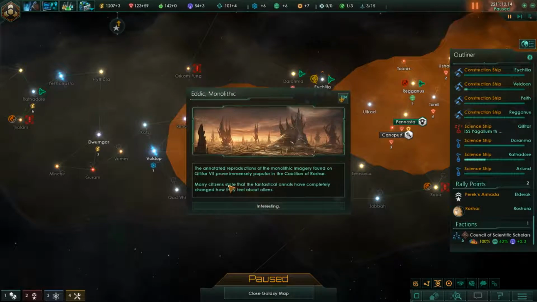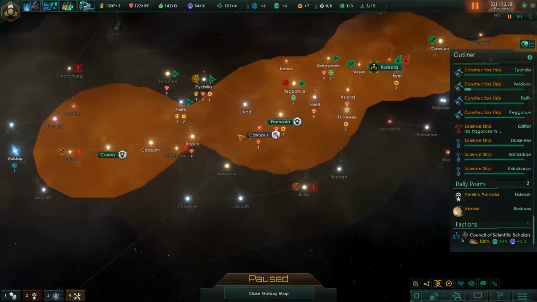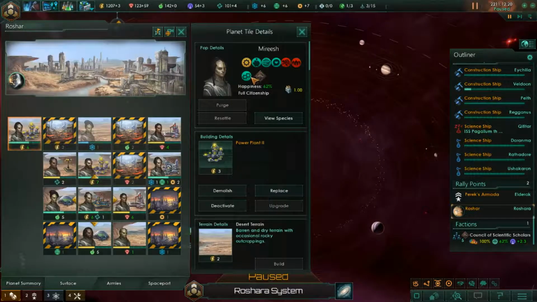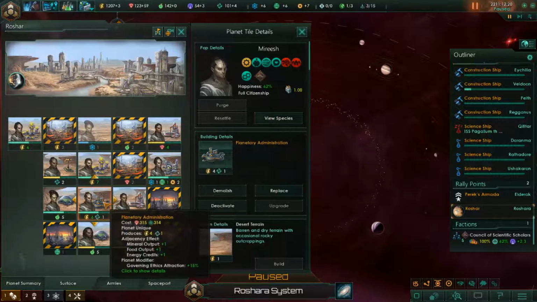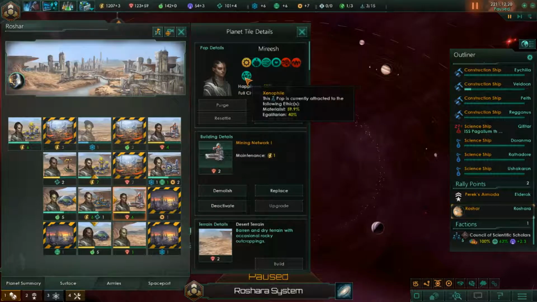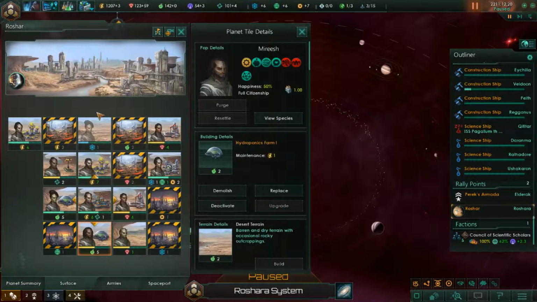It's very interesting. The annotated reproduction of the monolithic imagery found on Kivitar proved immensely popular on the Coalition of Roshar. Many citizens state that the fantastical annals have completely changed how they feel about aliens. 3 pops gain the Xenophile ethic. Okay. I'm wondering if that changes anything. Let's see, who is a Xenophile now? Where would I see that first? Guys are pretty happy. Yeah, actually that's bad, because they were materialist before, now they're Xenophile. Hopefully they're going to turn back into being materialist. But yeah, that's pretty bad because they're a bit less happy. I don't really like that.